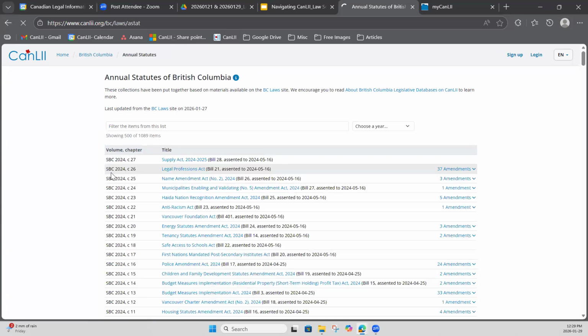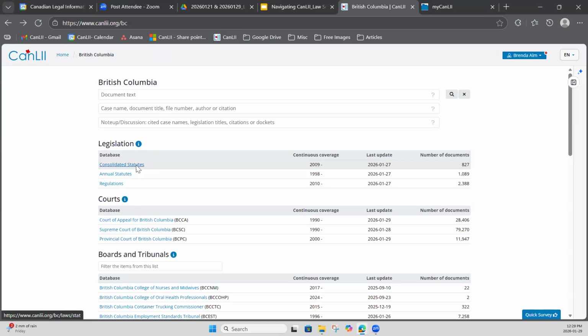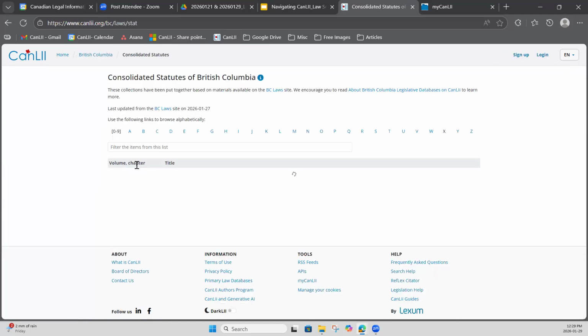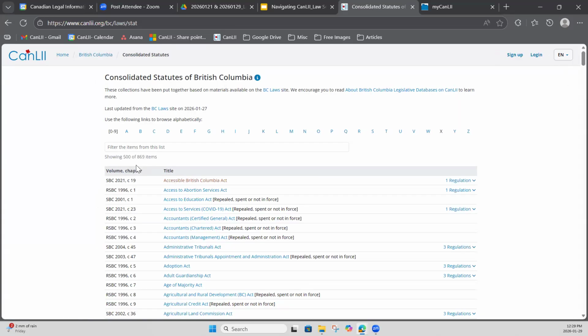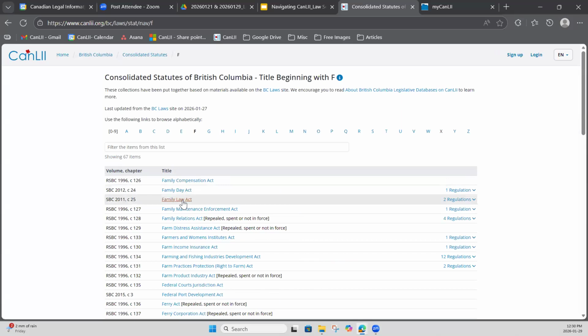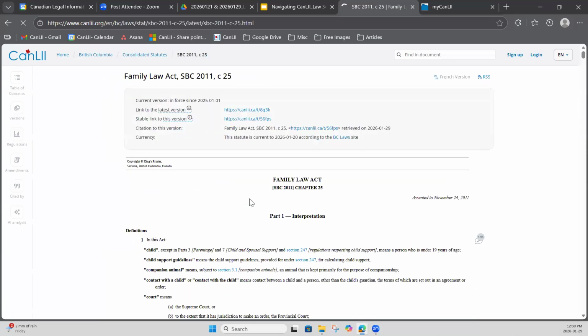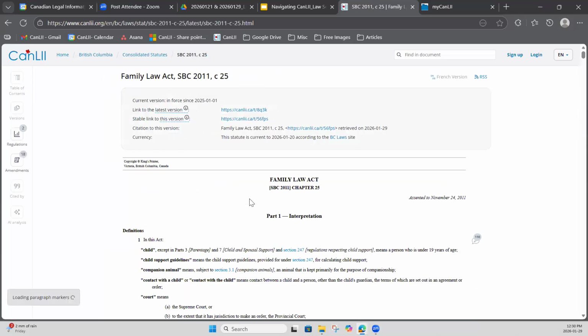And, let's say going to prior and updated versions of legislative materials, I think maybe I'll show you the legislative point in time with the Family Law Act. Usually has quite a bit of good comparison from this one.